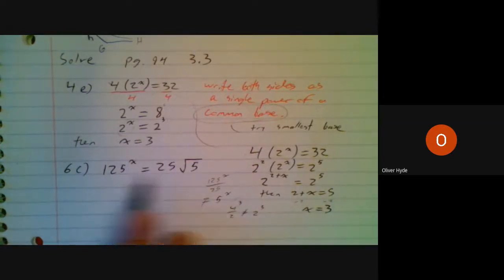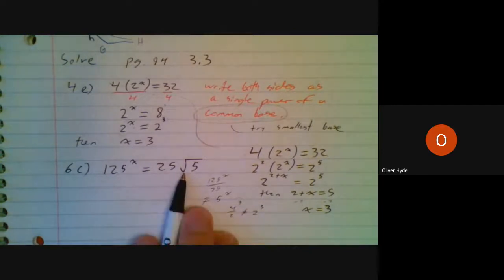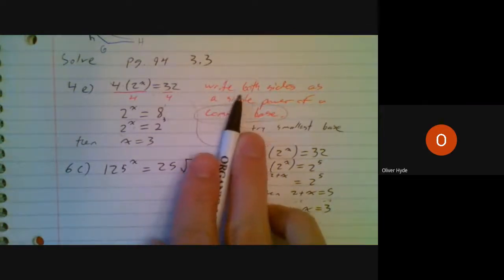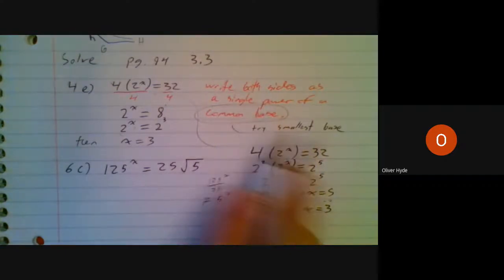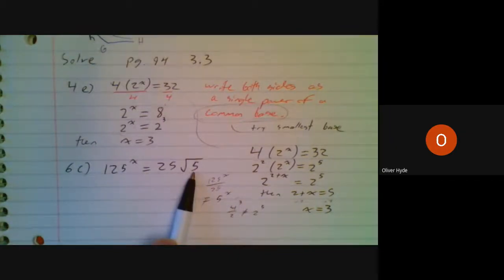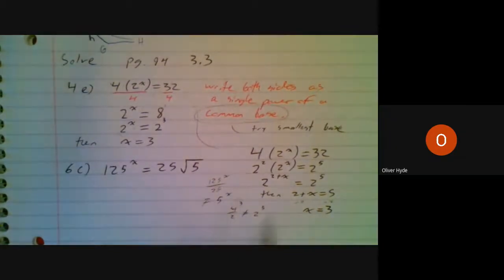So I'm going to notice that all of this is a multiplication, and I know some power laws for multiplication. So I think I'm going to start by trying to write both sides as powers of a common base. My common base in this case, again, I'm going to try with the smallest base. Maybe I didn't know right away that 125 is a power of 5, but if I use a little bit of trial and error, I think I will be able to write 125 as a power of 5.